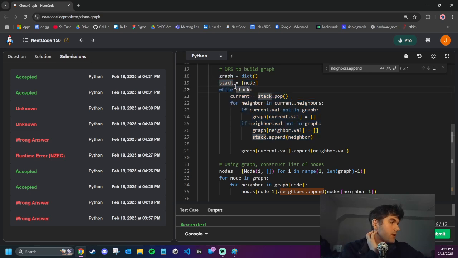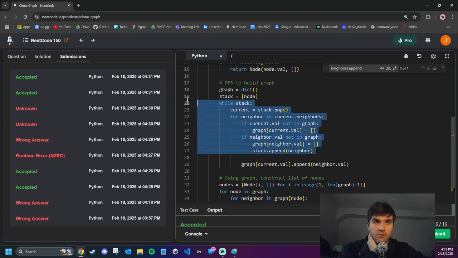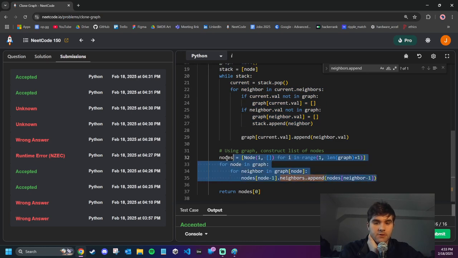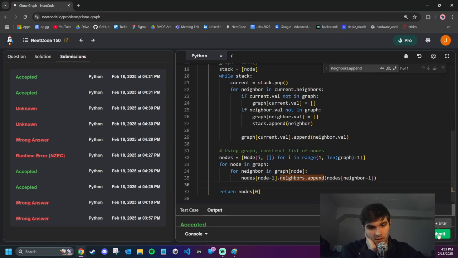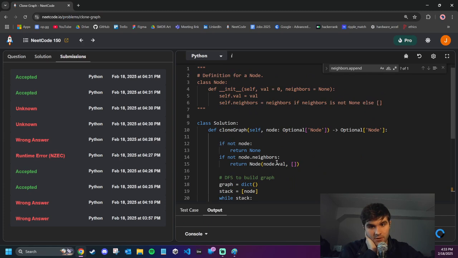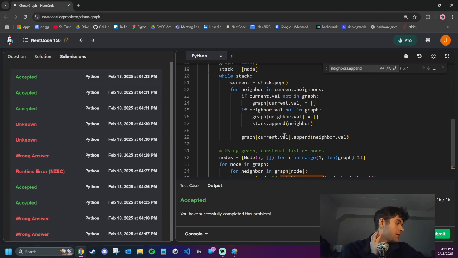So in this case, basically with the stack, that means we're popping for every node. And then for every node, we're looking at all of its neighbors. And that is exactly what we're doing here. So if this is V plus E, because it's a depth first search, then this must also be V plus E, which means the whole thing is V plus E. So I think this is the correct time complexity as well. So let me just submit that final one. And it's perfect. Okay, so there we have it.